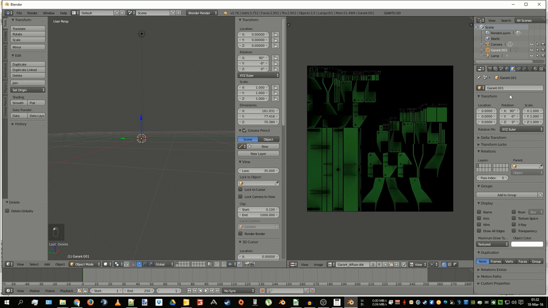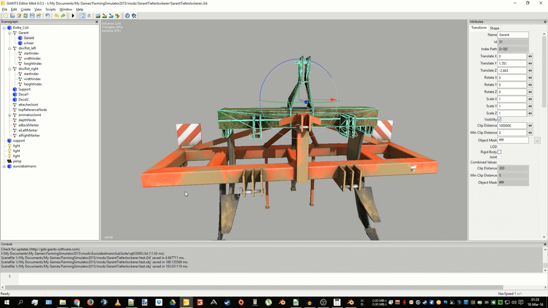Nice, it's renamed it to Garant 01. That might cause a problem. See, Blender remembered that there was another one in there. I just messed that up. Yes, there we go. Oh, that's even worse. What the crap? Okay. Well, that's crazy. See what I mean by a new Blender? New Blender, new rules. Hilarious.